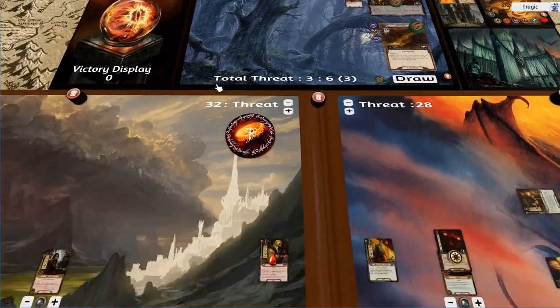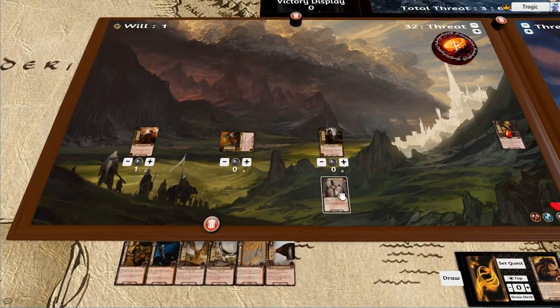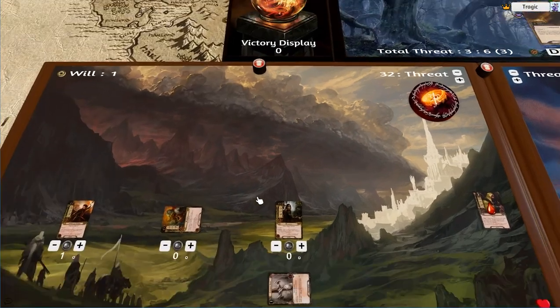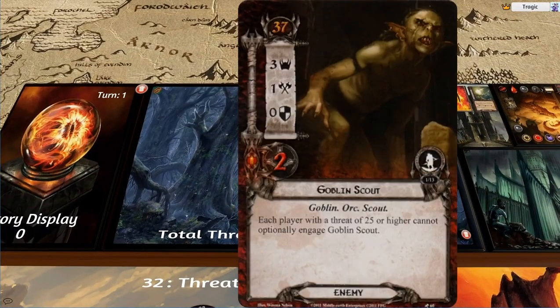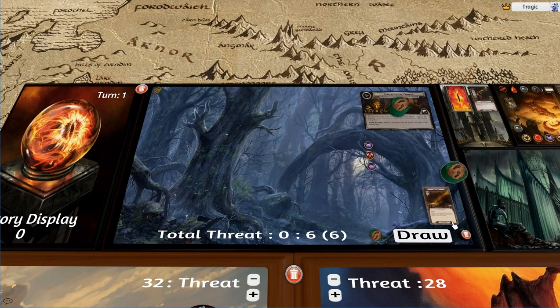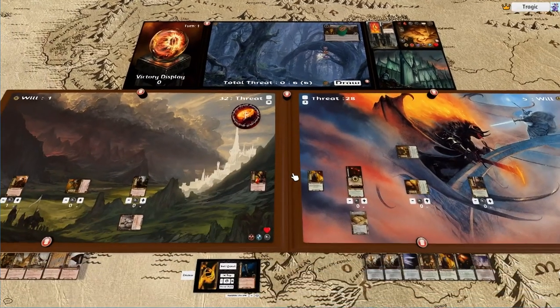Easy. And what I'm going to do is I'm actually going to tap this and do straight shot, which is exhaust a weapon to automatically kill anyone with 0 armor who's in the staging area. And lo and behold, 0 armor. So you're dead. So that's plus 6. So that is 1, 2, 3, 4, 5, 6. Okay, we're doing pretty well so far.